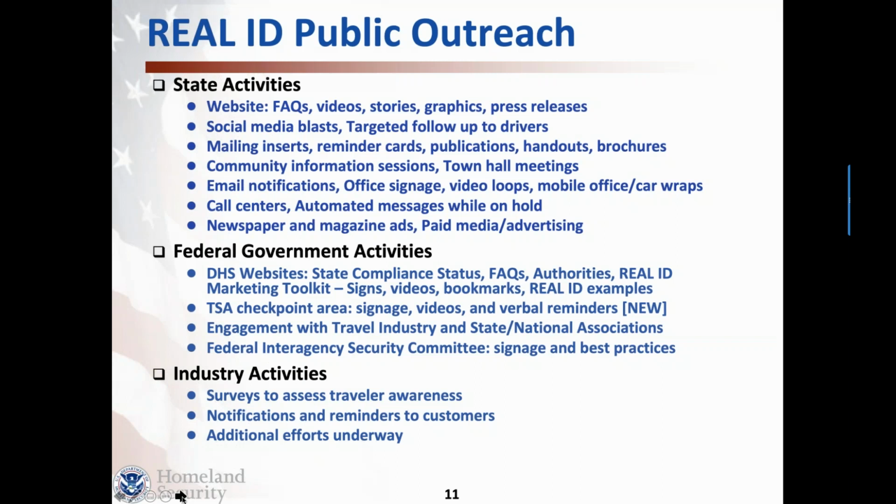And then for the travel industry, we've been working with every airline, every airport, and I can tell you they've been doing a lot of different things. The airlines in particular are rolling out their campaigns now. You may have seen some things already in the fall from some of the airlines, but you're going to see things from every airline starting almost immediately. And then the airports are getting involved as well. Many airports are getting together with the state agencies to bring the states into the airports to do things away from the TSA security checkpoint, and put them in other places where people are more relaxed, just waiting for their flight, and more likely to have time to get more information about Real ID. In some cases, states are actually bringing their licensing applications into the airport so people can actually get their Real ID while they're waiting for their flight.